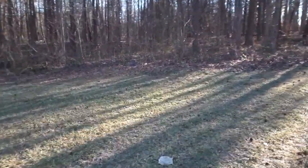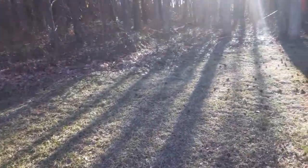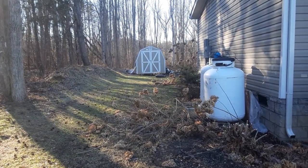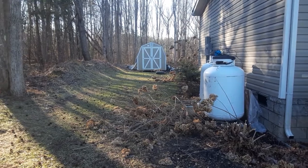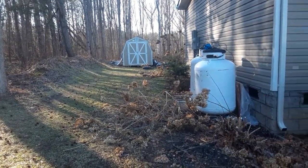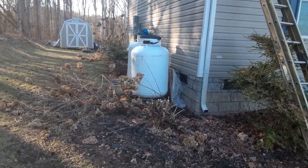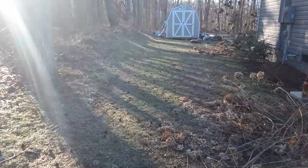Everything's going along pretty good if I can just get it to stop raining and dry out long enough — I still got a lot of stuff to do but the weather's not cooperating. Now that I've got a tractor I can slide that shed out of the way. I've got some more stuff around the back I need to move, and the driveway is going to go right through here beside it. I've got the propane tanks already moved and set up.